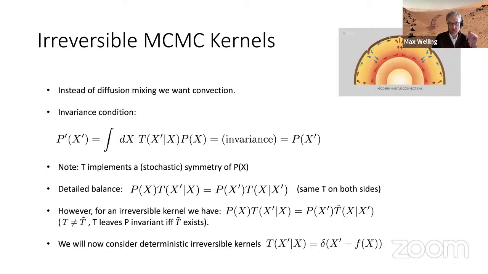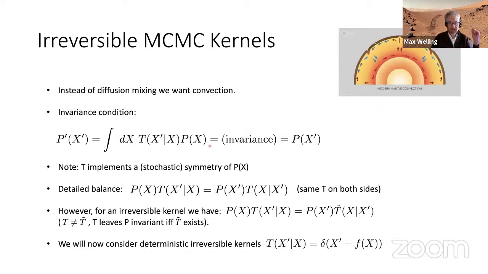And in fact, it needs to be exactly equal to the target probability that you want to sample from. Now here you can see, if this were a drop of milk and you would stir, then the stirring would be much more like convection, and you would mix your particles much faster through the whole space. And that would be a much more efficient sampler.